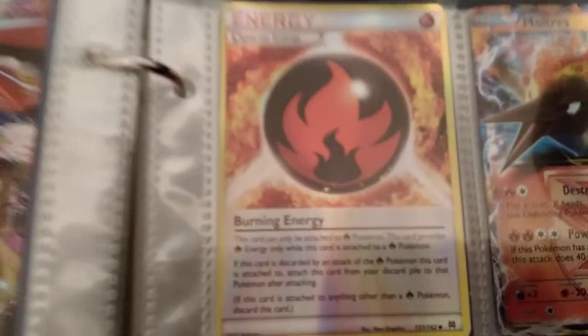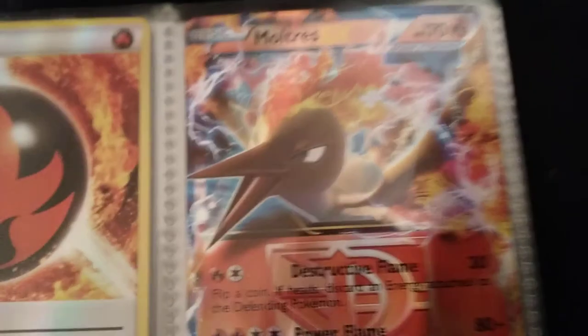And then to the next page. I have this nice energy. I think it's full art. It's actually not because it still has the text right there. Moltres EX. I have all three birds. Zapdos EX. And Articuno EX. I have a full art textured Jolteon EX. Snorlax EX. Two of them.